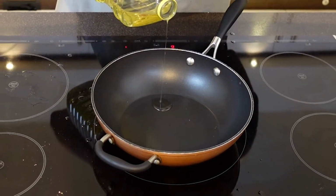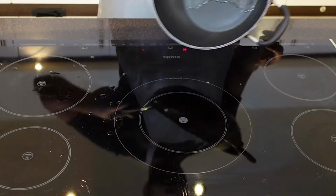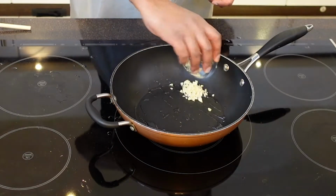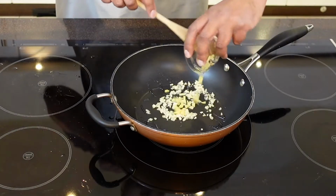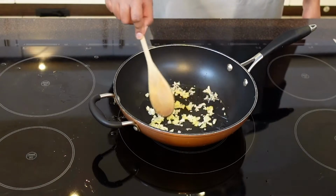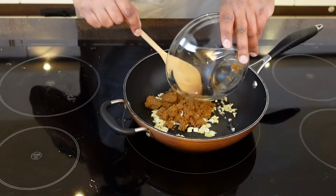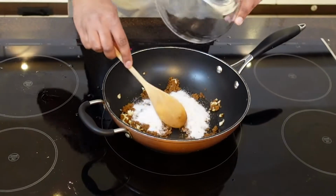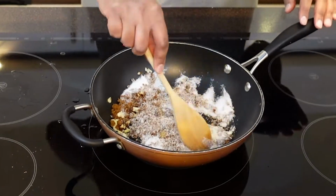For the sauce, grab a pan and add approximately 1 to 2 tablespoons of oil. Spread the oil evenly in the pan. Add chopped garlic, chopped ginger. Mix these 2 ingredients. Add 100 grams of brown sugar, 100 grams of white sugar. Mix them well.